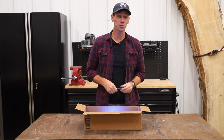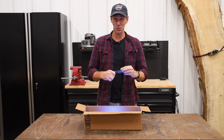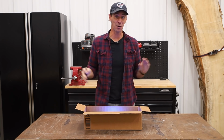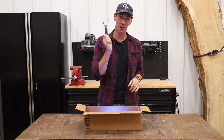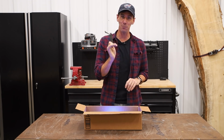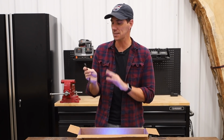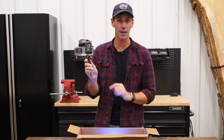Okay, moving on to number 2 on the list, and this one is one of my personal faves. As a matter of fact, I've got 3 of these. I stash them all over the shop, so I always have one on hand. It's the Gerber Prybrid X multi-tool. The X stands for X-Acto because this thing has a number 11 X-Acto blade on it.